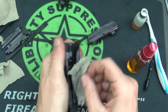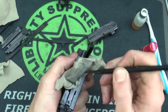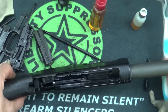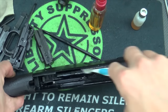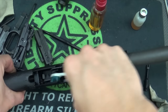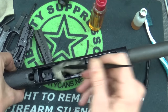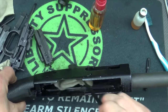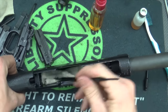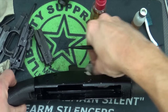On the trigger group do the same thing — get in there, and for the sake of time just hit the big spots and use the brush to reach where your fingers can't quite reach. Next we'll tackle the receiver. Just spray one shot of CLP in there and brush it all around. Be careful of the little lever in there — don't pull hard on it because you can actually bend it; just brush around without excessive force. Then use a patch to wipe up any excess. One spot to pay special attention to is the channels and grooves where the action bars ride — they tend to build up carbon. Just wipe it, leaving a thin layer of oil on there, and that'll do it for the receiver.